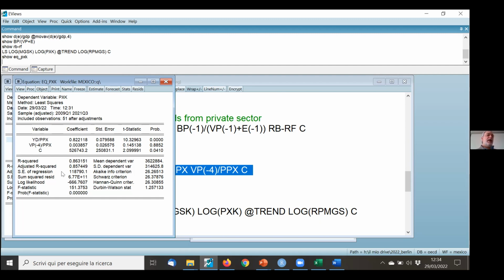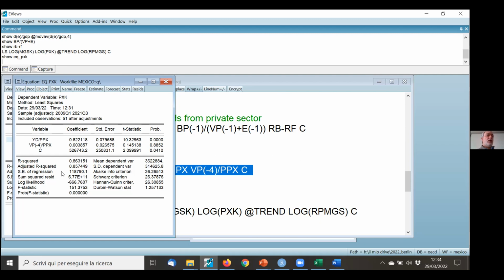But Gottlieb didn't like this approach for this specific equation because it would not imply, as in the SIM model in Gottlieb-Lavoie, a very neat stock-to-flow ratio as the outcome.